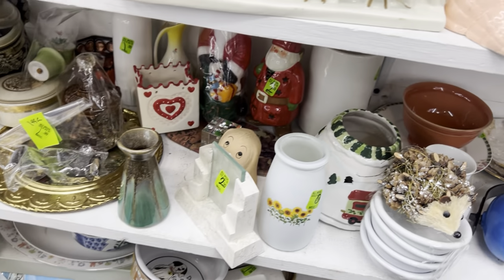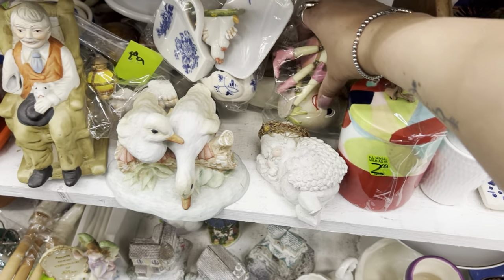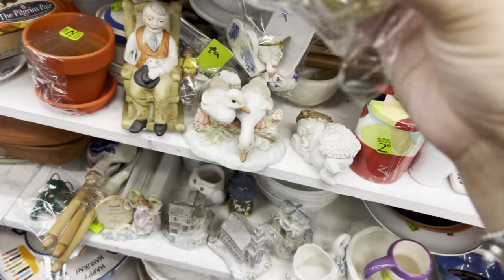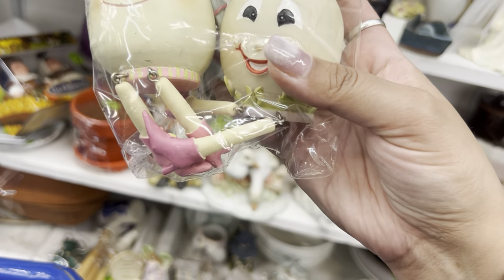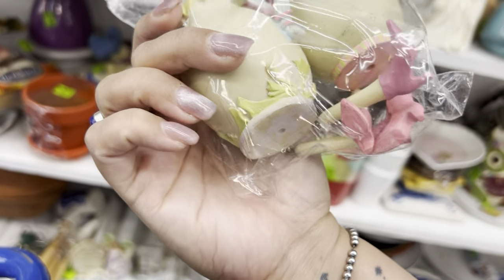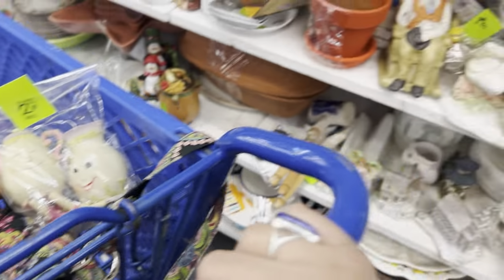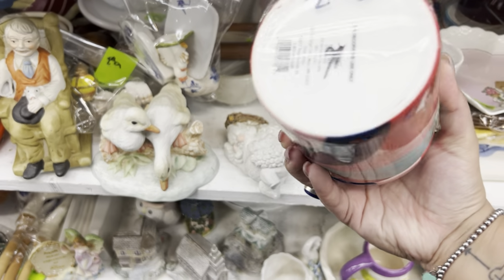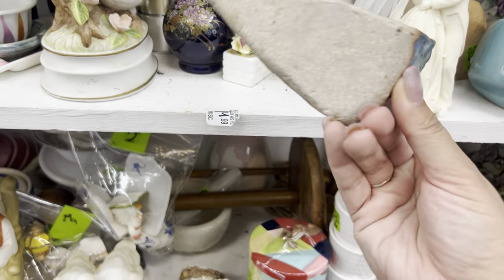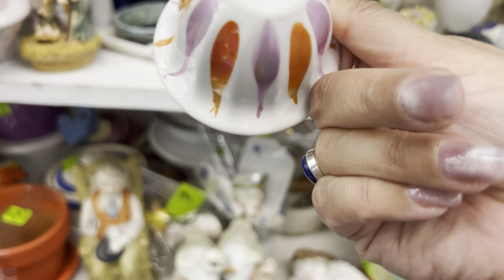I'm just looking around. Here you gotta really dig. Things get broken here quite a bit because they just pile things on. Oh, I like these little shelf sitters. They are cute. Yeah, they're anthropomorphic. I will pick those up. $2.99. Also because they're high priced, things are just staying on the shelf for a long time. And the longer they stay on the shelf, oh, that's a little pottery canoe, they will get broken. I don't know who makes that. That feels like high quality, this little shot glass thingy.